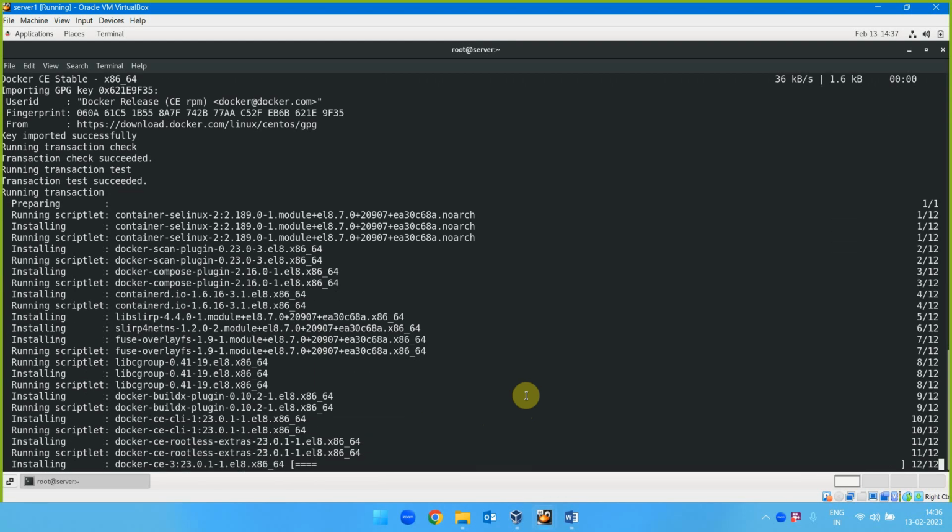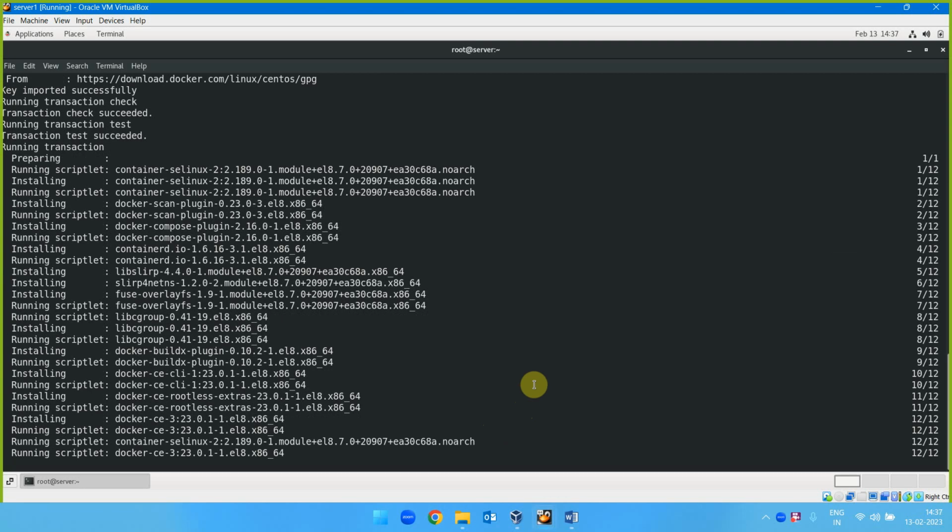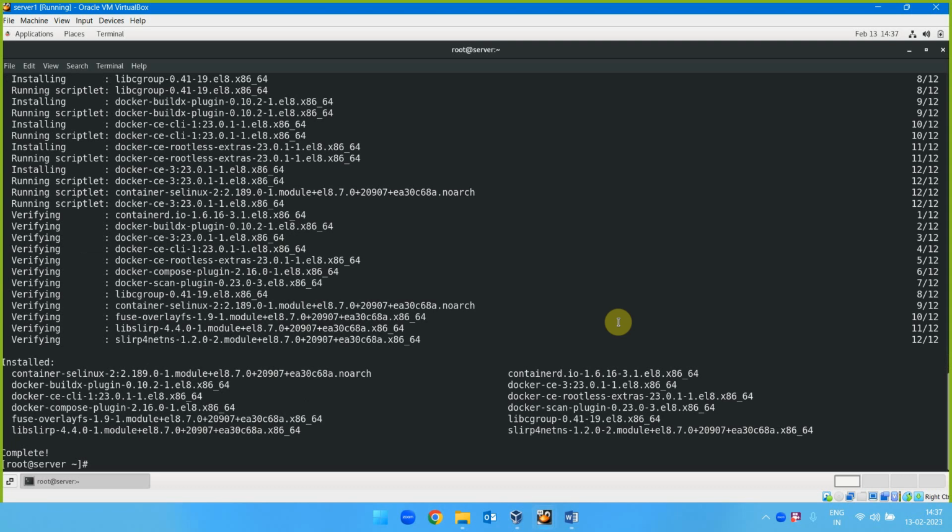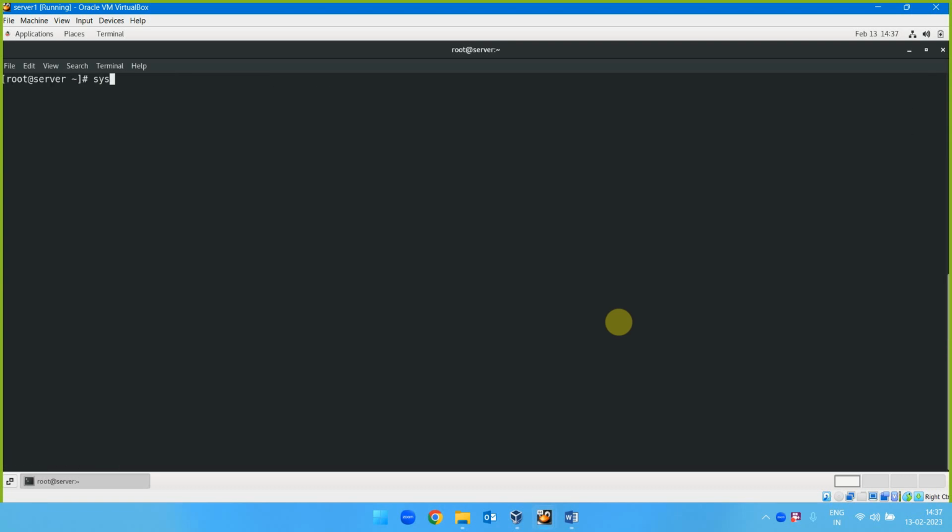And if you want to do both these commands in one single command, you can do it with systemctl enable --now docker. So I'm going to use this, systemctl enable --now docker, which will do two jobs. One, it will start Docker. The enable will enable my Docker daemon to start every time I reboot my system.